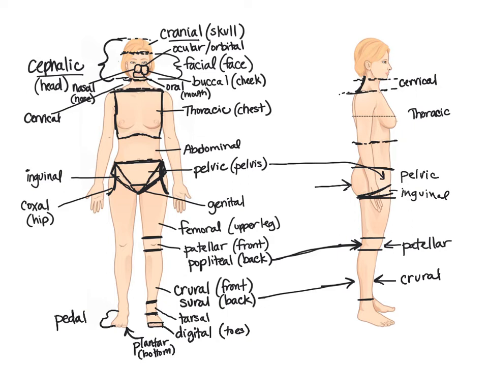And then, so these are the front, right? So we're talking about the front regions here, and then the back here is the gluteal. So when we're talking about the butt cheeks, we're talking about the gluteal region. And that's, of course, because our largest muscle back there is the gluteus maximus. We also have a gluteus minimus, and those are the muscles back there. So that's our gluteal region.